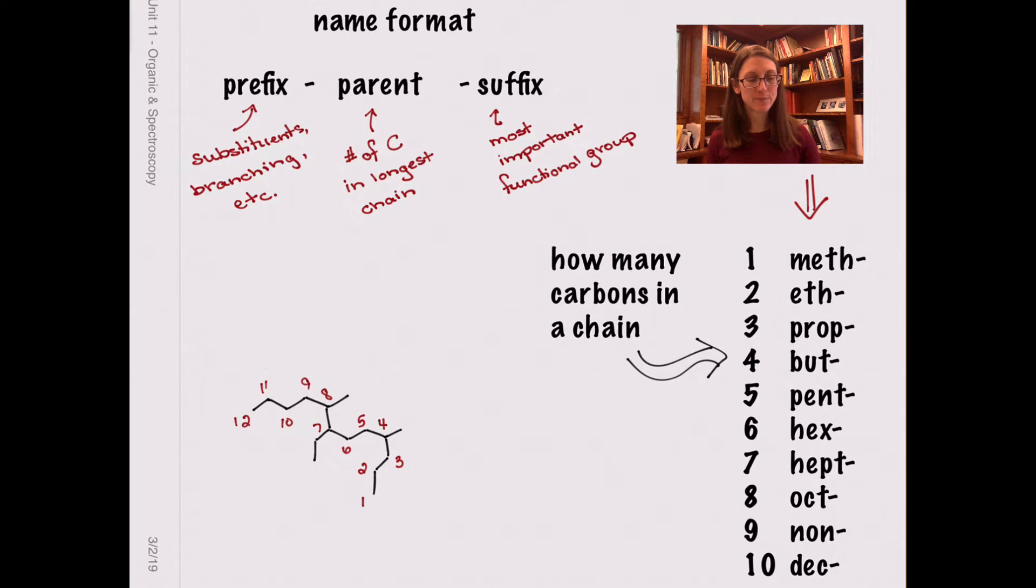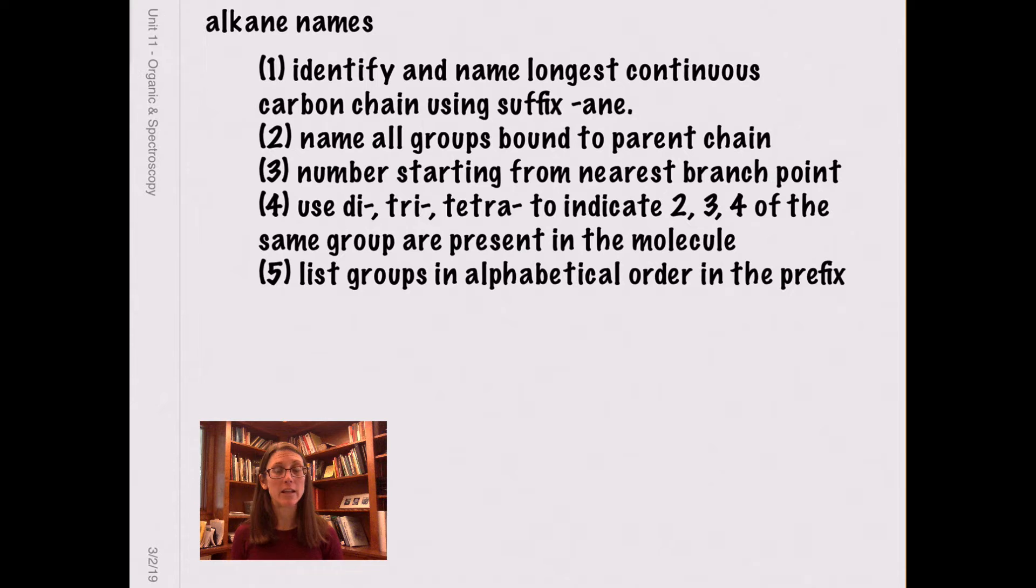Now let's talk about how we use this to actually name things. We're going to start with the simplest molecule here, and this is an alkane. So this is just carbons and hydrogens. Here's your process. You're going to identify that longest carbon chain, taking a look and making sure it's not twisting and twirling around. You're going to figure out what groups are attached to that parent chain. So are there branches jumping off? Or are there other things like halogens attached to it? You're going to number the carbon chain so that the lowest number is nearest the first branch point or nearest the first substituent. If you have more than one of the same type of substituents, you're going to list all of your substituents in alphabetical order. And since this is an alkane, the ending on the name is A-N-E.